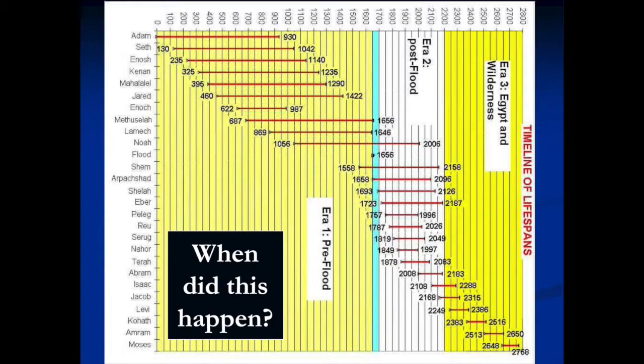Not only did Adam live past his great-great-great-grandsons, but here we've got some people that die after their great-great-great-grandsons are born or died too. And we suspect something here. We don't know what to suspect quite yet, but let's see if we can figure that out. Continue to the next slide.